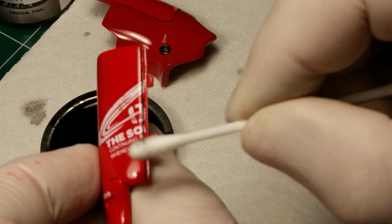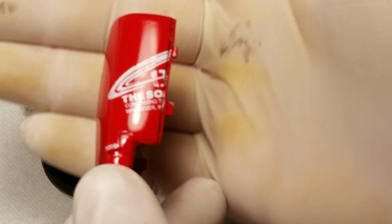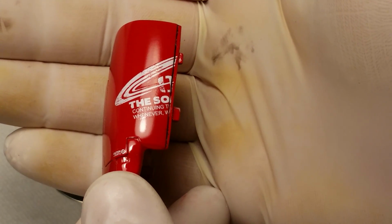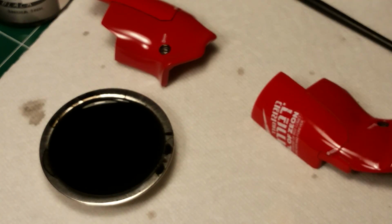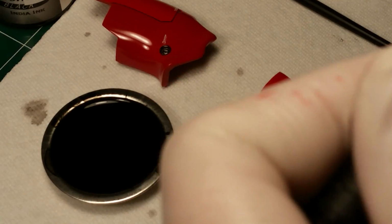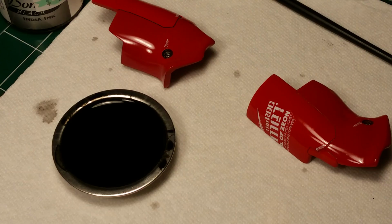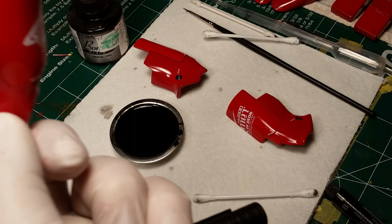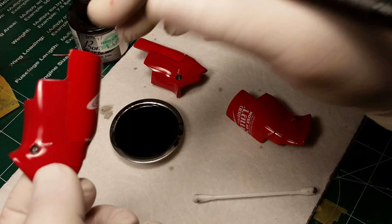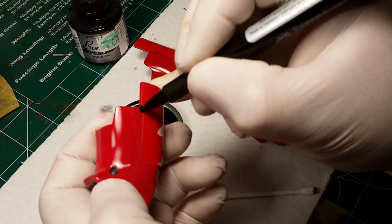Okay, we're going to clean it up a little bit, and that looks good. Pretty good. Let's go ahead and fill in these other panel lines on this one since we have it here. And again, I'm going to zoom out a little bit. I don't want to be too close because then I don't know if I'm in frame. Again, I'm just going to take this bold one. That's bolder. They call it bold brush. And I'm just going to go in there.